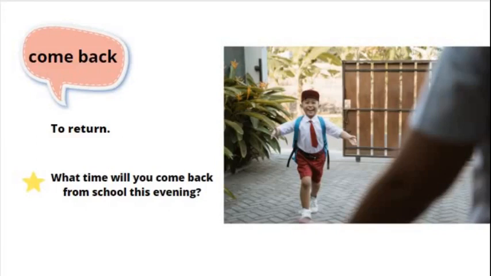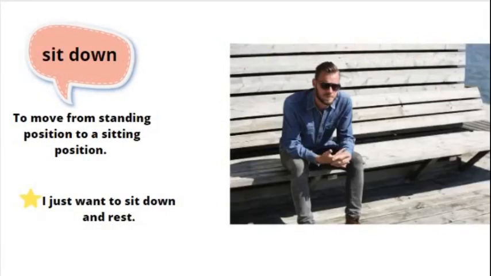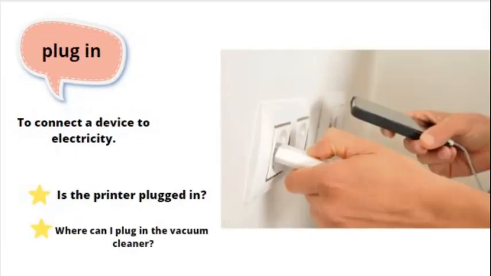Come back. Come back means to return. Example: What time will you come back from school this evening? Sit down. Sit down means to move from standing position to a sitting position. Example: I just want to sit down and rest. Plug in. Plug in means to connect a device to electricity. Example: Is the printer plugged in? Where can I plug in the vacuum cleaner?